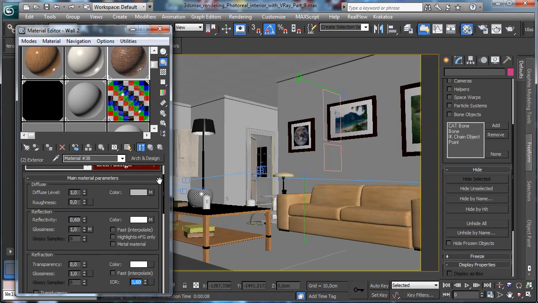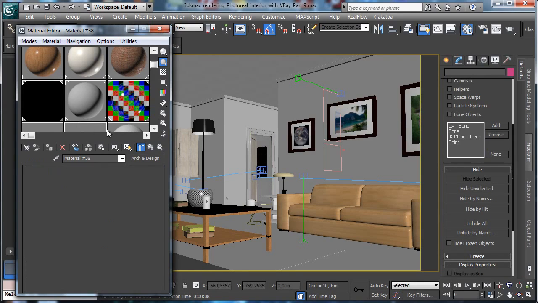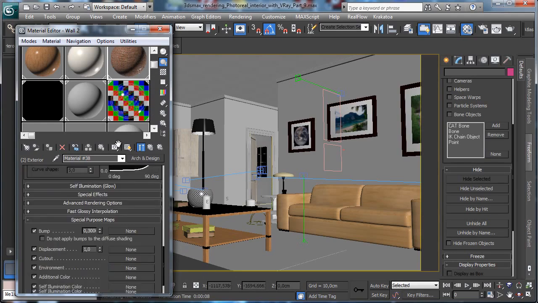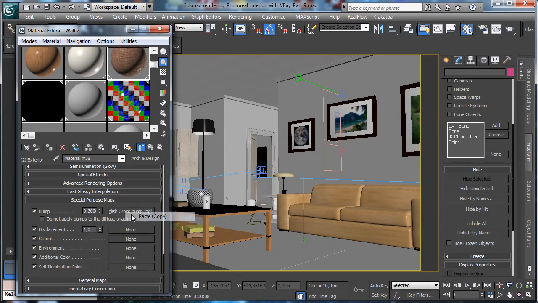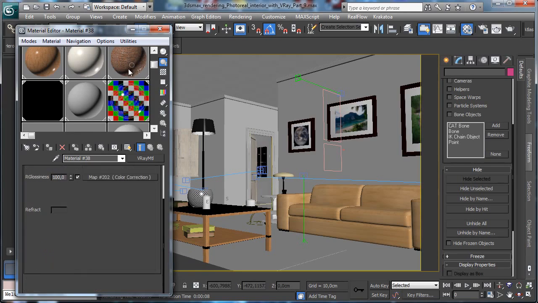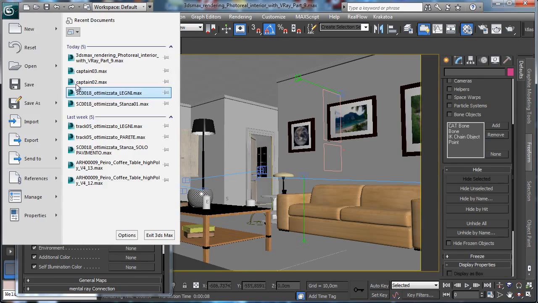Let's go for 1.6 for the IOR and set by IOR for the reflectivity, and let's copy the bump. Paste. Let's go for a lower level, and then there we have also the displacement, so copy and paste. We have to see later if it is too much.